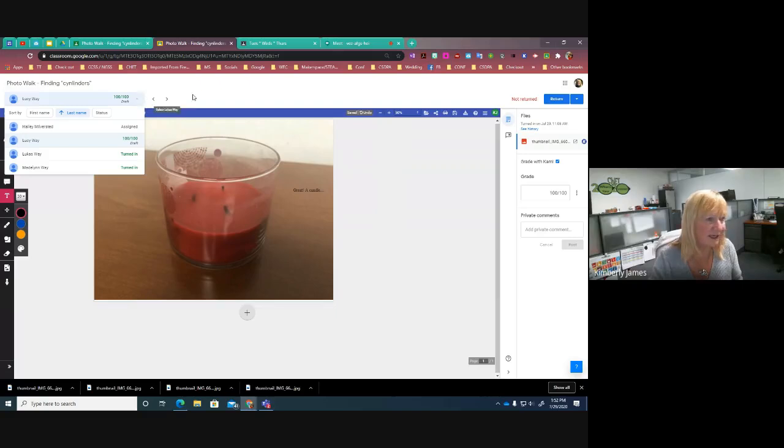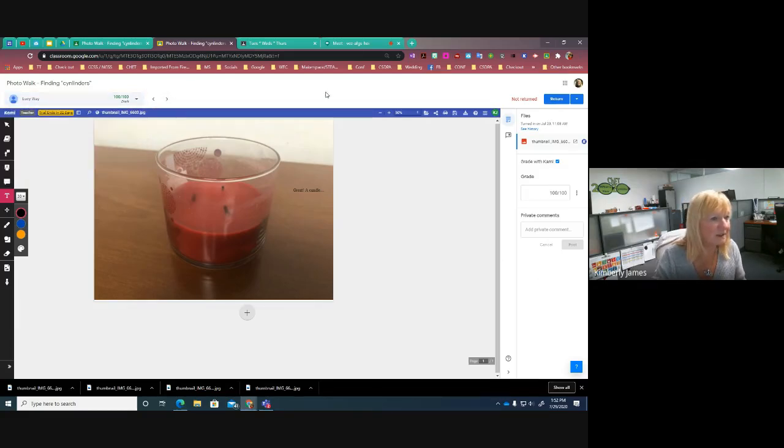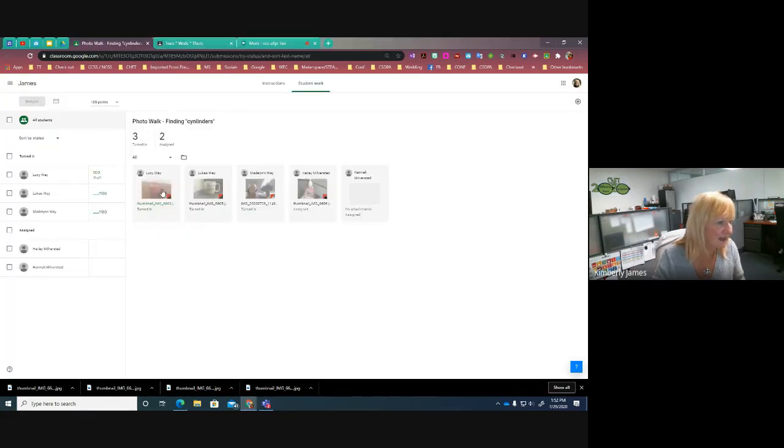Remember, just like with our written documents in Docs, it's providing me with this sort of L-shaped angle where I can go through everyone's assignments, or I can go through and provide information here. Or I can use these little arrows. So anyway, I wanted you to see that. You go back and just close that.